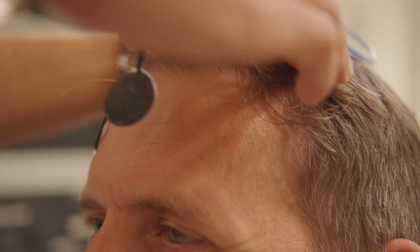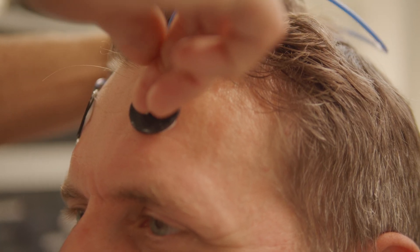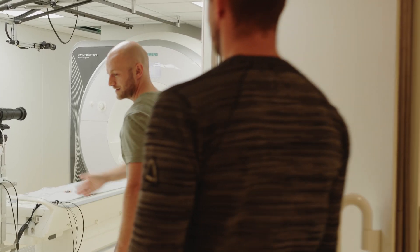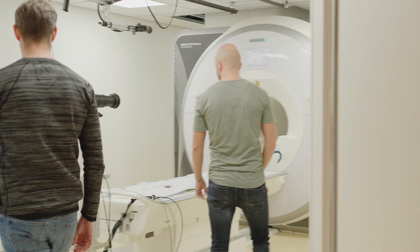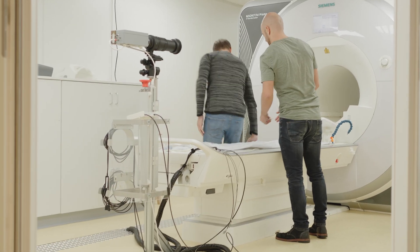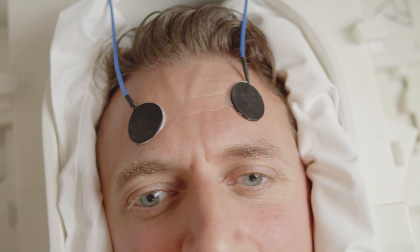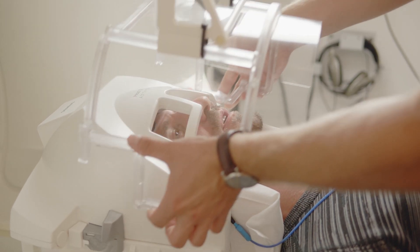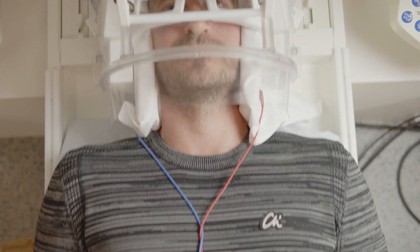These techniques are mainly used for determining causality in the brain. Normally we take a brain scan using MRI or MEG and we see brain activity that correlates with some function. But it's very difficult to assess whether that brain region or that brain activity is necessary for that behavior. With TMS, for instance, we can disrupt that brain activity and then see whether a behavior does not work anymore, whether somebody is impaired in that type of behavior.